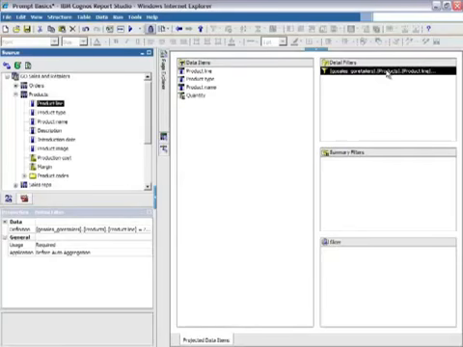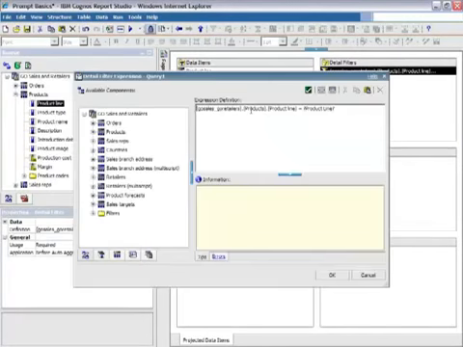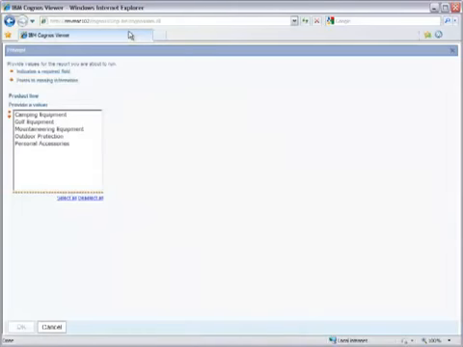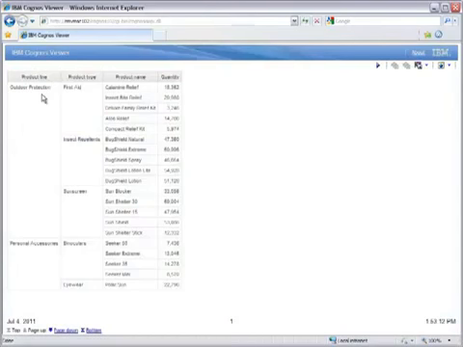I'm going to go back to the detail filter. And let's change our equals sign to an in. By telling it that we want a list, if I click OK and run it again, you'll see Cognos generated a new type of prompt called a multi-select prompt. I can tell it's a multi-select because I have select all and deselect all, and when I click, I can select more than one item. We're going to select the last two items and click OK. And you can see I have Outdoor Protection and Personal Accessories in my report.